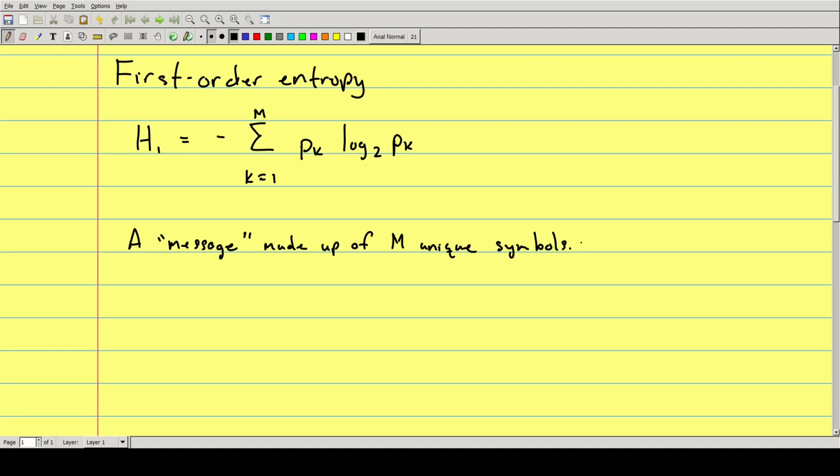So each pixel is going to be a symbol, and the color of each pixel is going to tell us the value of that symbol. We could just as easily do this with a text string, where each character, letter or number, represents a symbol, and then we count the number of unique characters and use that as our value for m. Okay.